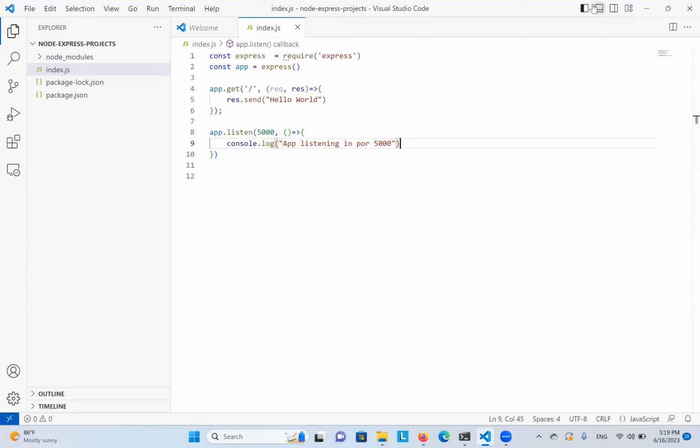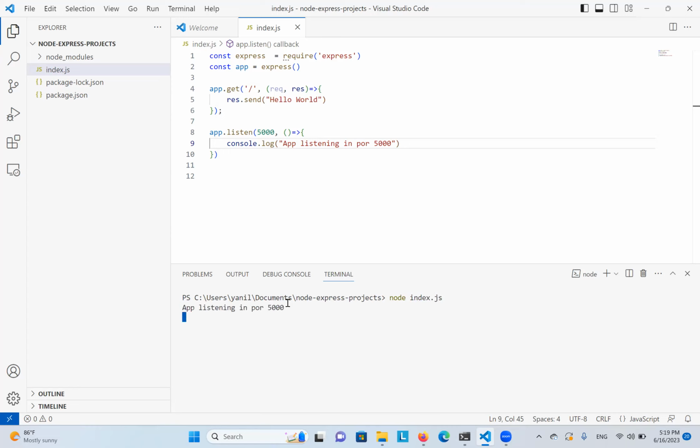Let me open my console. All right. So then I can just do in the bottom node index.js. And you can see the word that says app listening import.